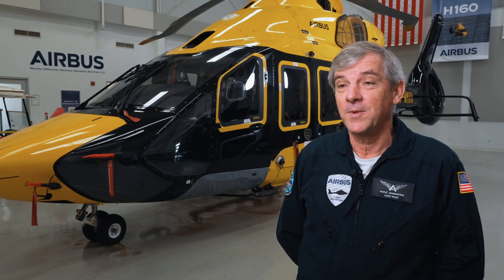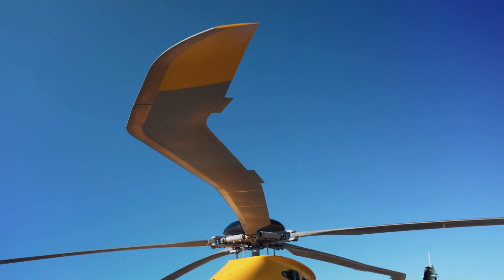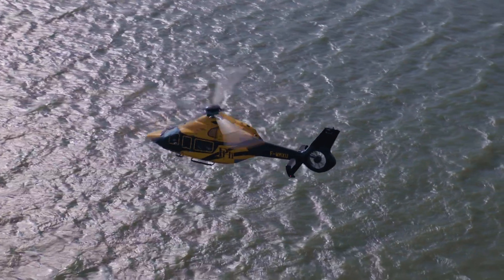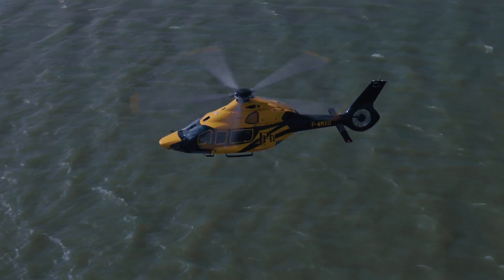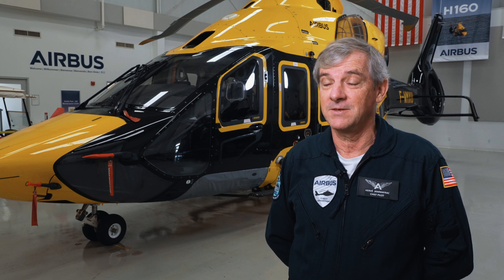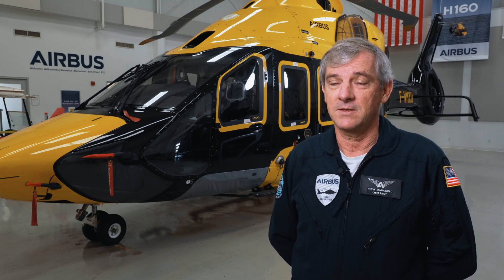If you have a look at the helicopter, you see the blade shape — that's for noise reduction, it's very efficient. We also have the canted tail rotor so that the aircraft can stay level in hover and in flight, which is for the comfort of the ride. It's a very smooth ride in this helicopter. The passengers love it. And for some missions like EMS, it's quite important to have a low vibration level and a smooth ride. That's part of the technology.